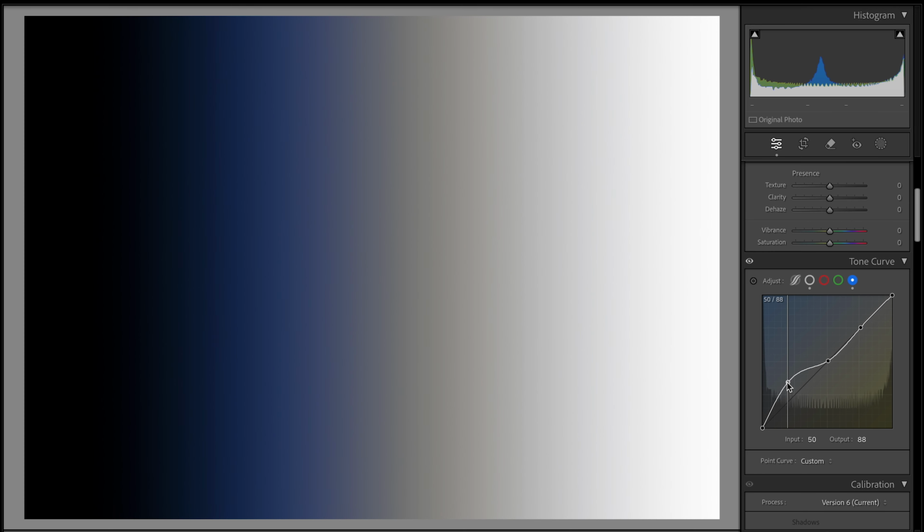So you see what happens is it's bringing in some of that blue into our shadow area. And if I dip down on this side into the yellows, we're introducing some yellows in here as well. Now the great thing again is it works just like the point curve, so you can kind of move this around. You see as I move back and forward here and dip down into the yellows, we get more of that mids in the yellows, and dip up, we get more of the blues.